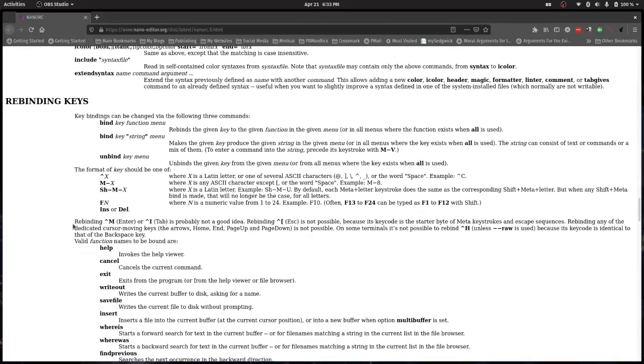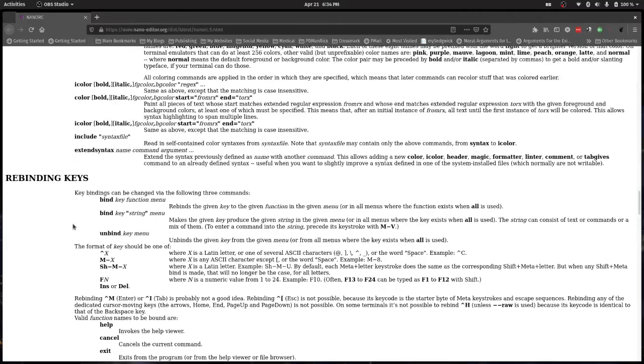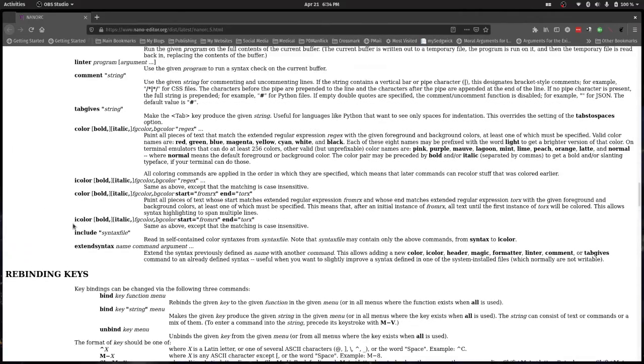Most of these functions can be accessed by key bindings in your Nano. You can set new ones in the Nanorc file and such. So what the heck is a Nanorc file? Well, it's a startup file, just like a lot of other files that end in RC, like bashrc and those kinds of things. So we'll take a look at that real quick and see what we're doing here.